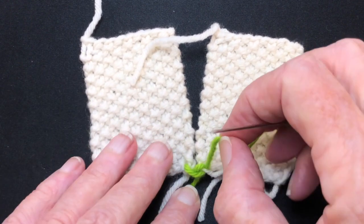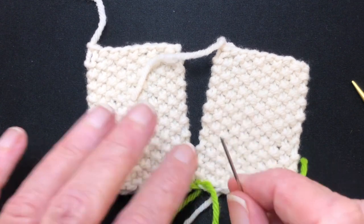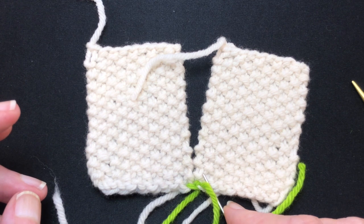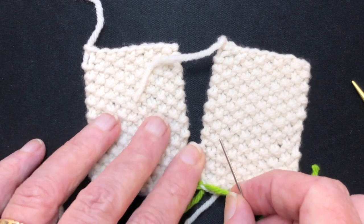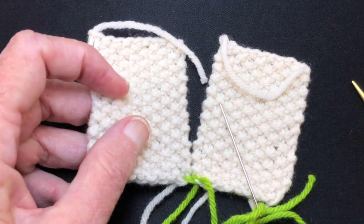We're going to put our finger on the tail and pull it tight. Now you can start on the other side. It doesn't matter which side you start on, but you go one side, the other side, then back. Or start here, go here, and back here. Wherever you end, you're going to start your seaming on the opposite piece. So we're going to make it big here.